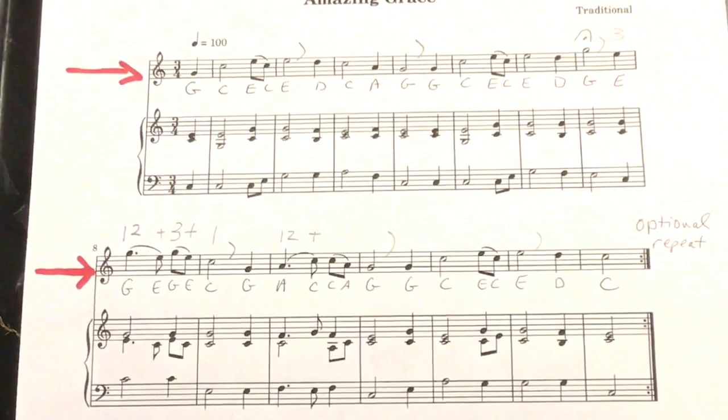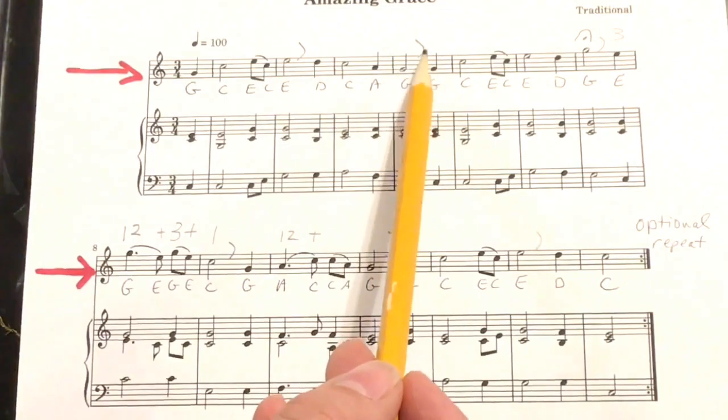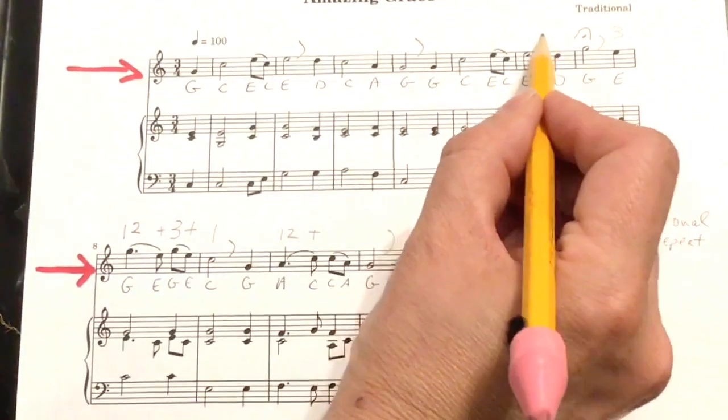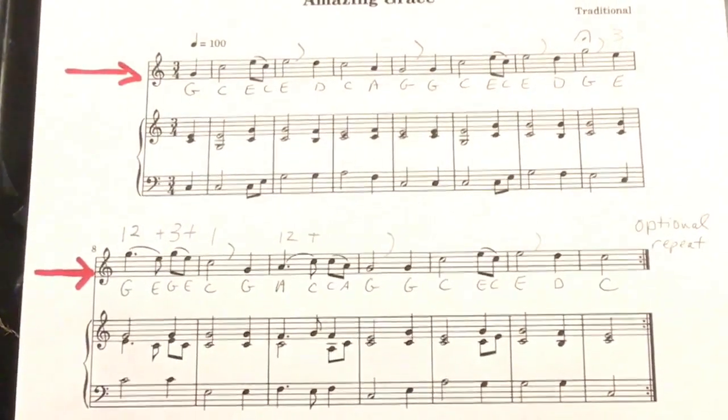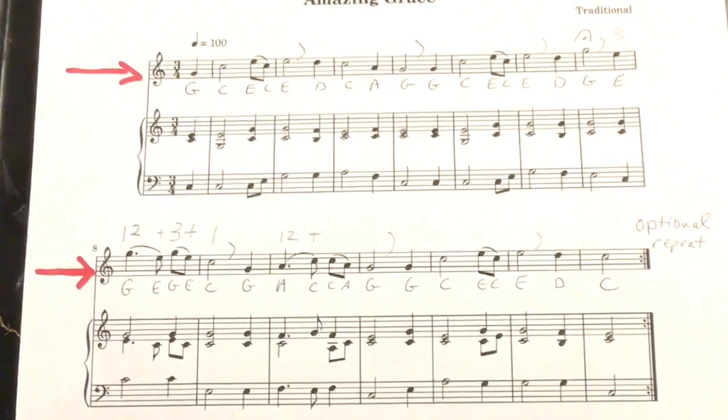And here we go. We're going to try to play the whole thing. I have added a few breath marks so that you can see where some good places to take breaths are. Generally, anytime you've got a long note, you can breathe right afterwards. I missed one. You can breathe here. So even there are some half notes where I did not put a breath mark, but you can breathe there. But as a general rule, any long note is okay to take a breath afterwards.